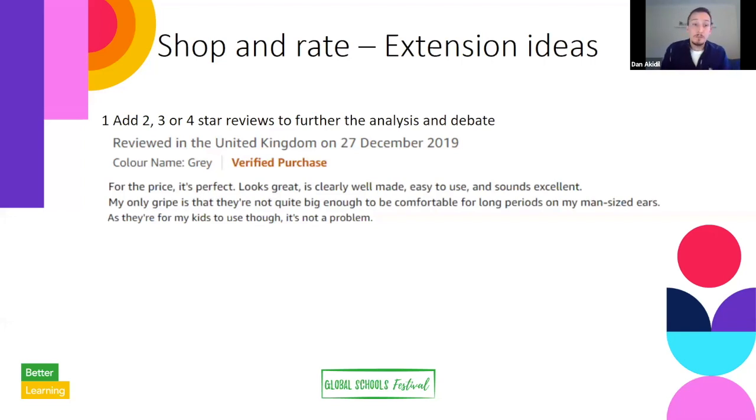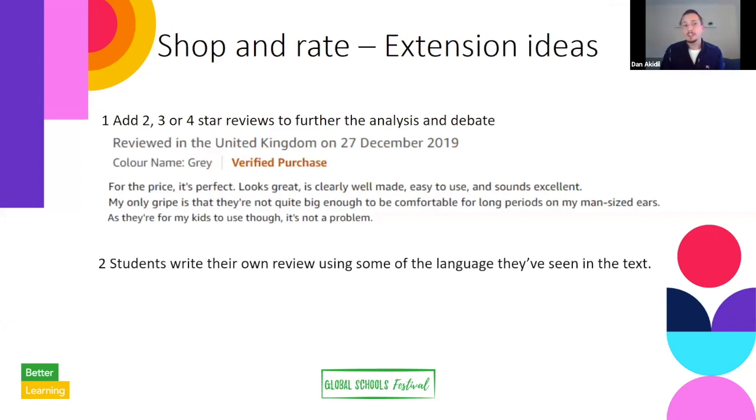So yeah, there are some other ideas as well. We've looked at the receptive side of this. What about the productive? What about getting students to actually write something themselves? One way that we can do that is to ask students to write their own review using some of the language that they've seen in the text.